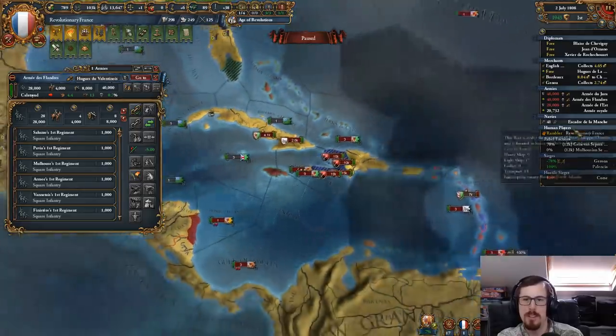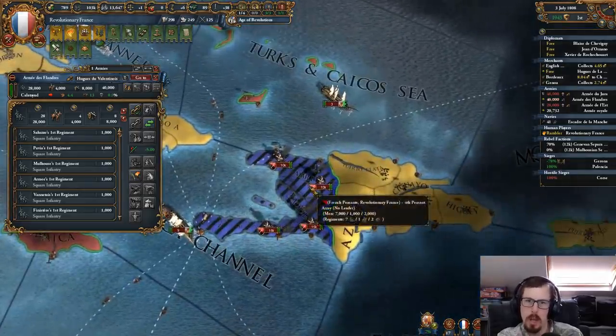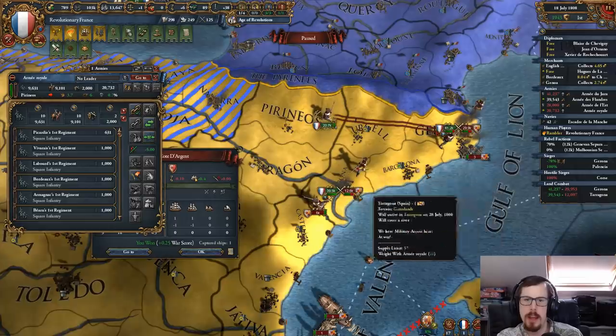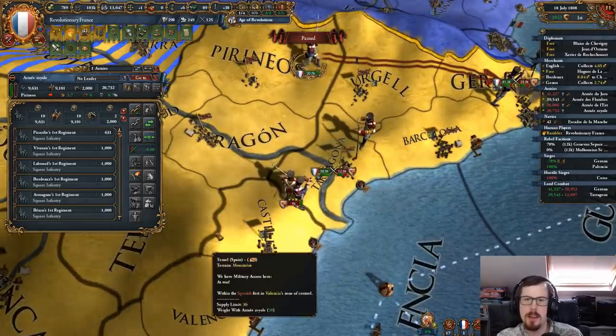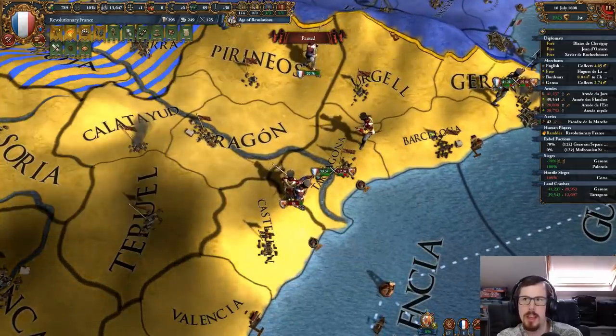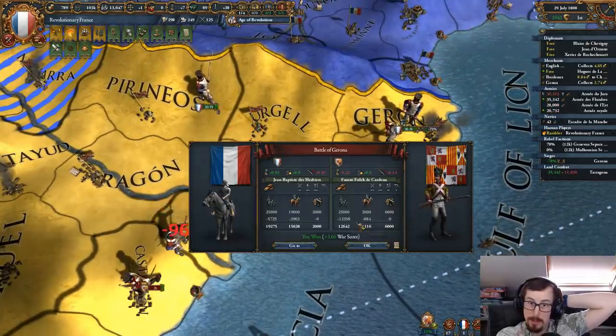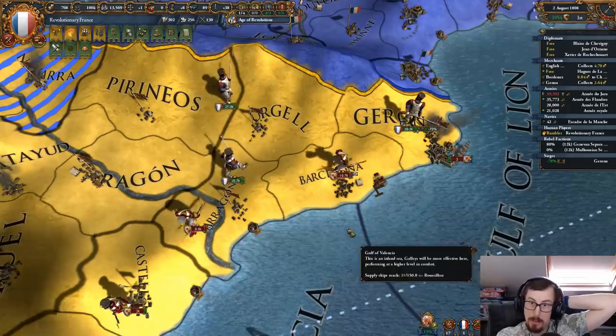Oh, no. What, where? French peasants. Just going to ignore that. We have a rather large battle going on down there. And we've been intercepted here. So our force here might be in a pickle. Not really. Oh, we won. Oh, okay. I was worried for no reason.